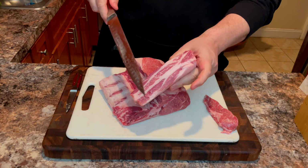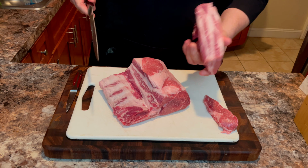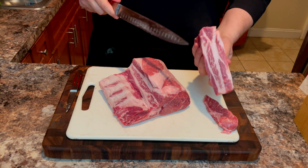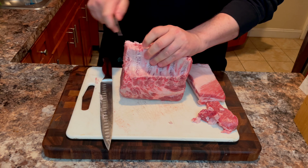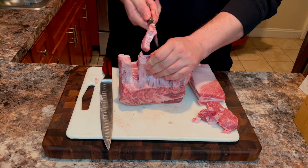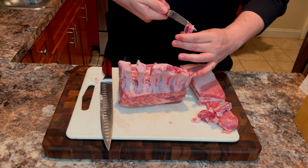It makes a wonderful slab of bacon that is often referred to as side bacon. You can identify it by the X pattern in the fat. Using a sharp knife, we are going to remove the meat between the bones. Again, we will save that for future use.